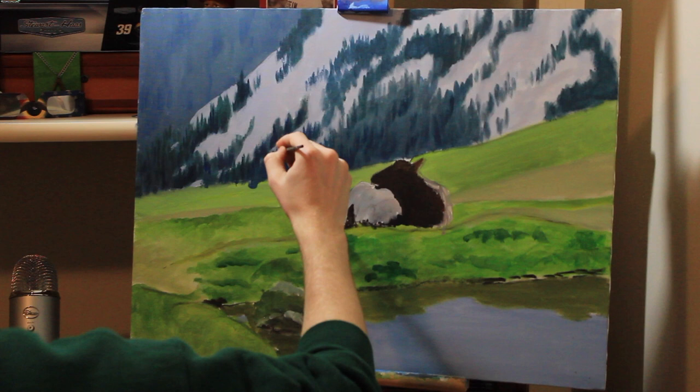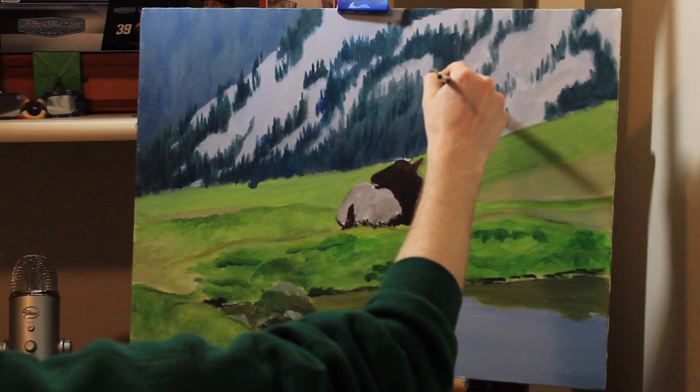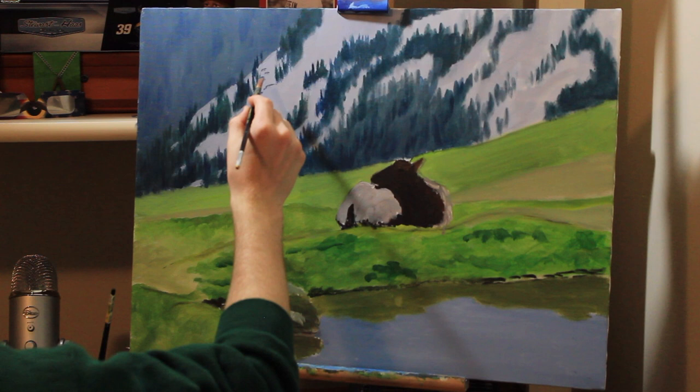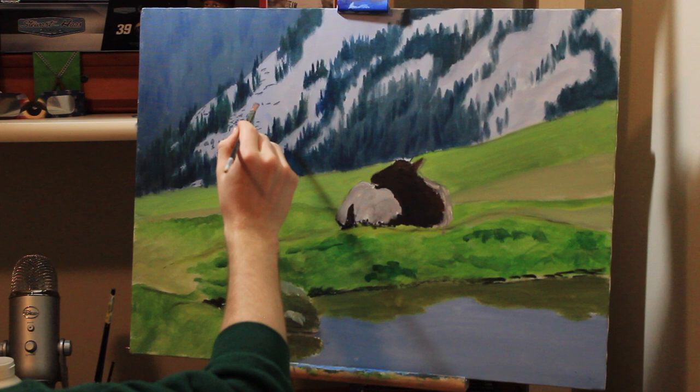And I want to point out that there's a little bit of strategic positioning of these trees here in the background. So if you'll notice where the antlers of the elk are going to be coming out, it's going to be standing against that background of trees. And if we had the antlers over the background of the lighter colored rocks, they wouldn't stand out as well. So that's the reason I have that big stand of trees there, is really so that we can make the antlers more distinct and make them stand out.